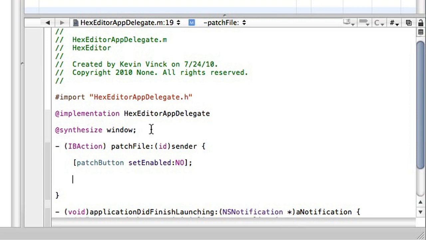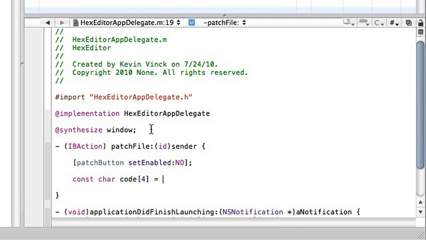Because we're not storing it yet in an Objective-C object. This is just plain C. So we'll set a constant, and we'll make a character array called code, and it's going to have 4 characters in it, which is going to be the hex code for G, O, O, and D.